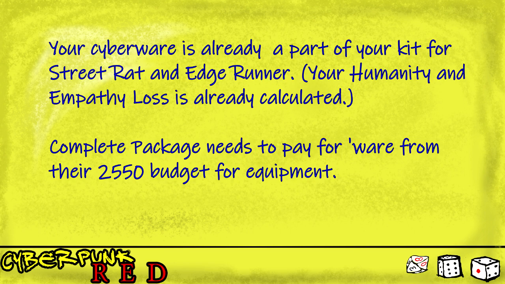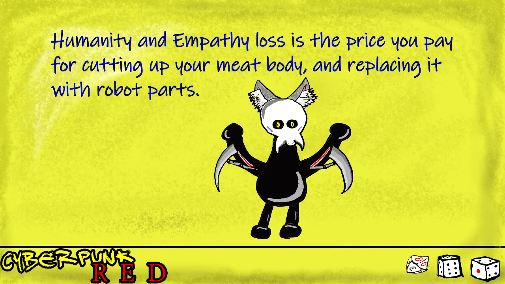Also included as part of standard equipment is cyberware, robot parts. Under Street Rat and Edgerunner, your kit for this is already determined, complete with the humanity and empathy loss. That's the price you pay for gutting parts of your body and replacing them with robot parts that make you distinctly not human. You become a weirdo that has trouble relating to other ordinary people.